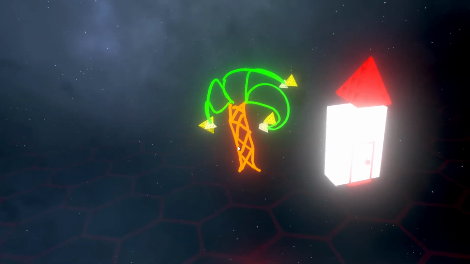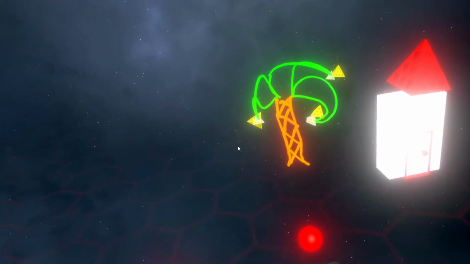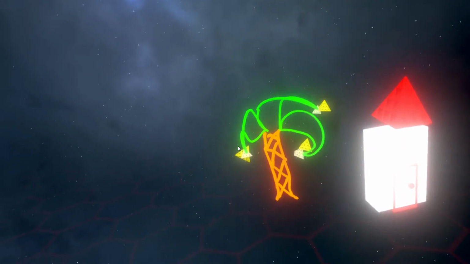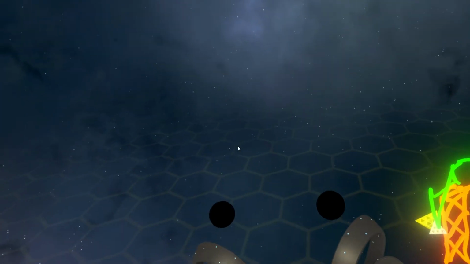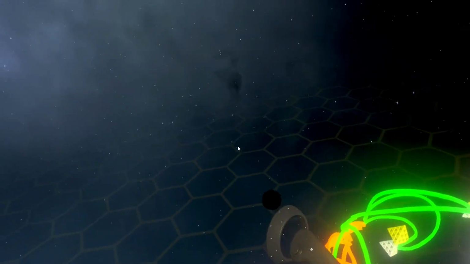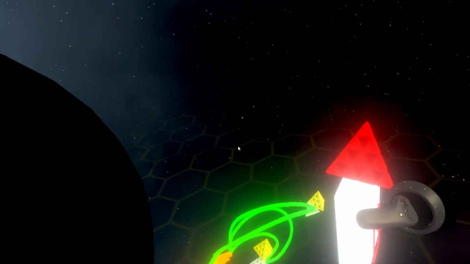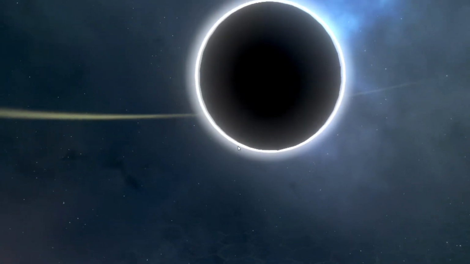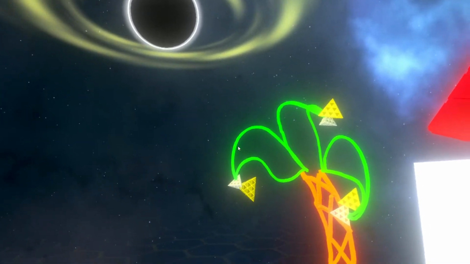Okay, yeah. And now we want to make like a big sun. So do you want to make a black hole sun? That's weird. Why is it not yellow? Oh, there it is yellow. So there we go. Black hole sun.